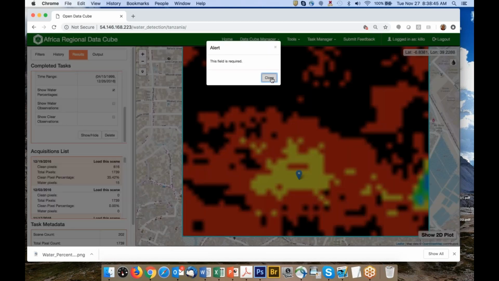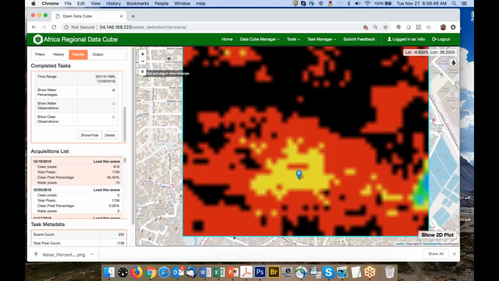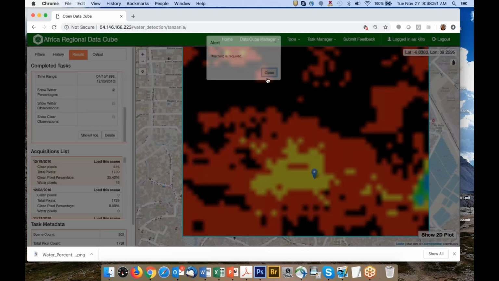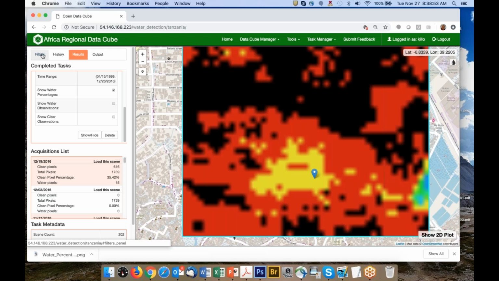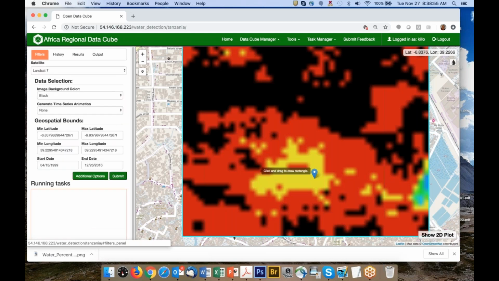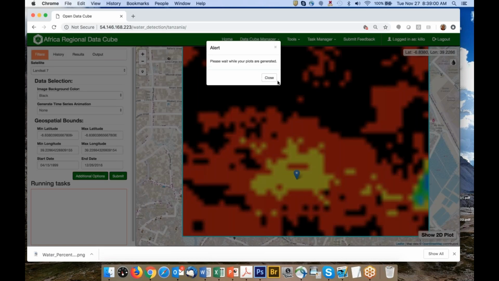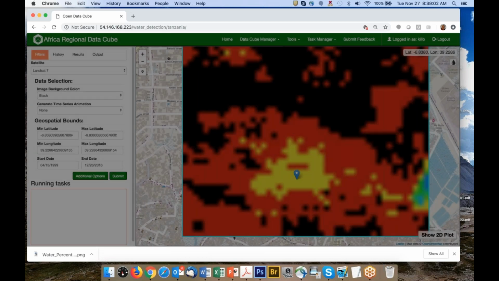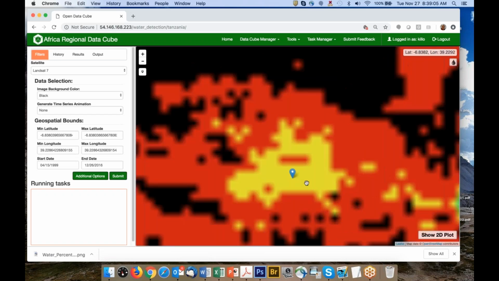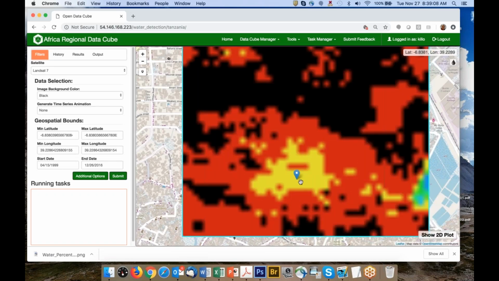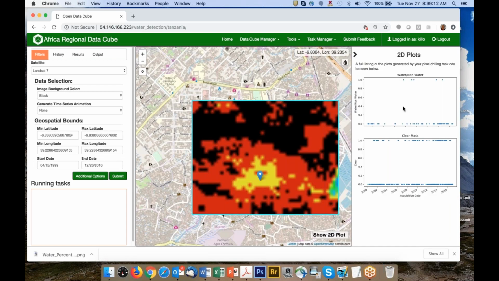alert, this field is required. I'm not sure why. Yeah, there it is. Plots are being generated. So we're trying to generate a plot for the time history of this spot in yellow along that river, and here's what you get.